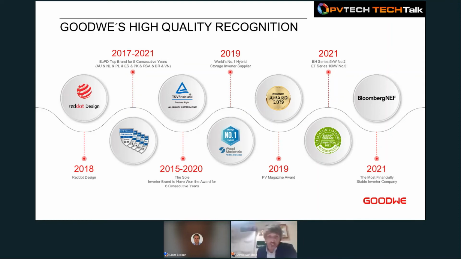So throughout the last years, several third parties have actually highlighted GOODWE's design. Has said, hey, GOODWE, they have a really high quality design, they have a high quality R&D investment, they have a high quality product, right? So Euro Research, TÜV Rheinland, also Bloomberg last year highlighting our bankability. So the reality is that throughout the last years, many third parties, global and very well-known third parties, are actually highlighting how good our inverters are, how good our technology is, and how good our company is, for sure, right? So again, we are very proud of that, and as I said, it's part of the DNA of our company.